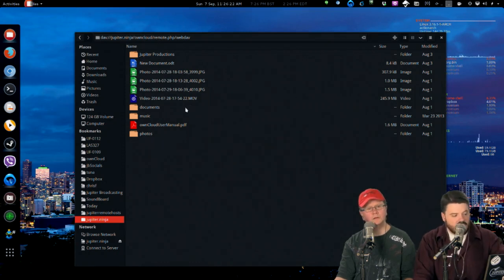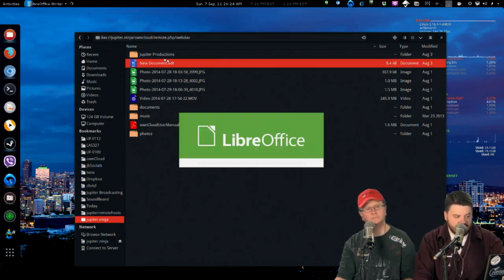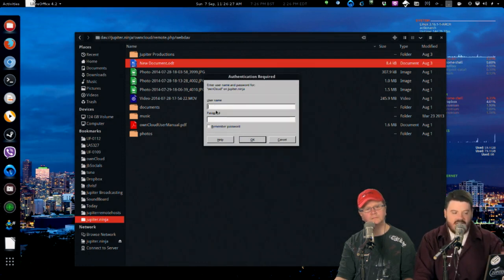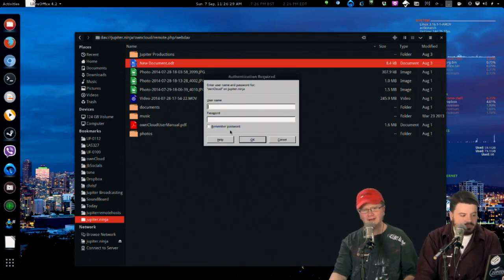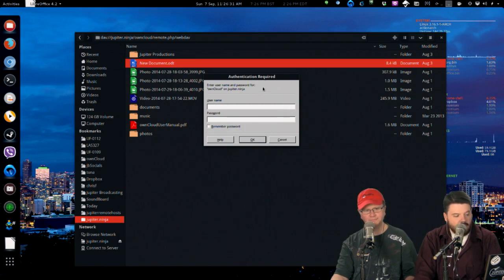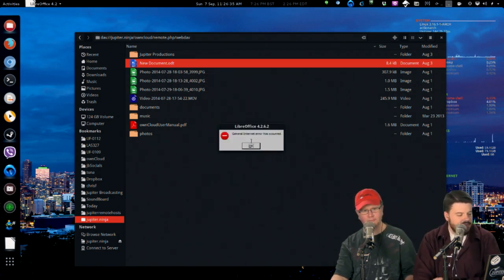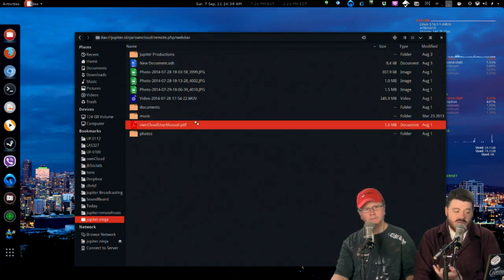I could open up these documents directly in LibreOffice, edit these files, and I am directly editing the files off of my OwnCloud server. Oh, dude, that's fantastic. Here's a PDF. The best of local and remote. Well, I didn't actually really want to open that file up, but all right. Okay, thanks, LibreOffice. You can also pull up PDFs. I've played movie files off of this.